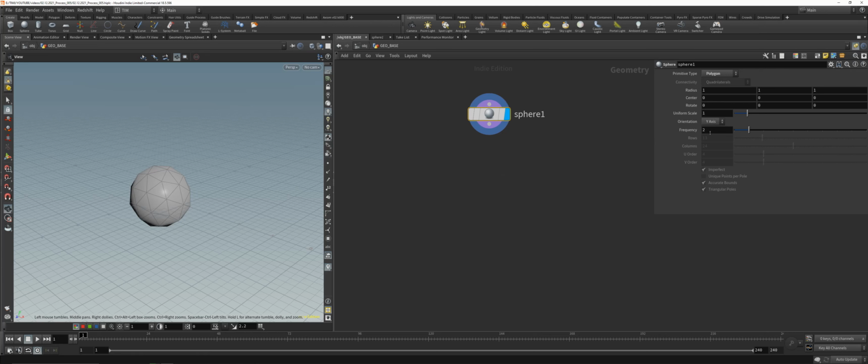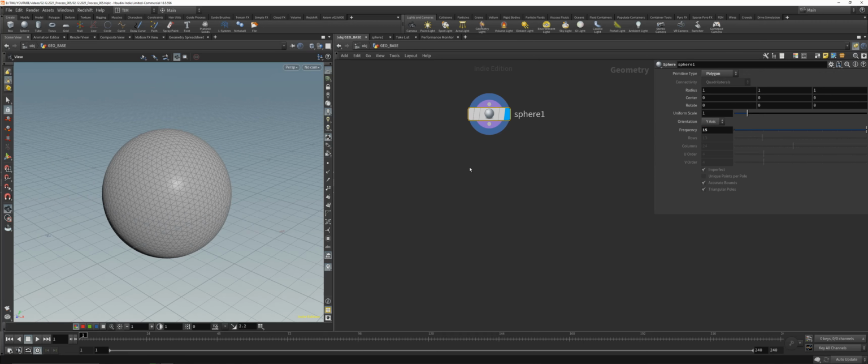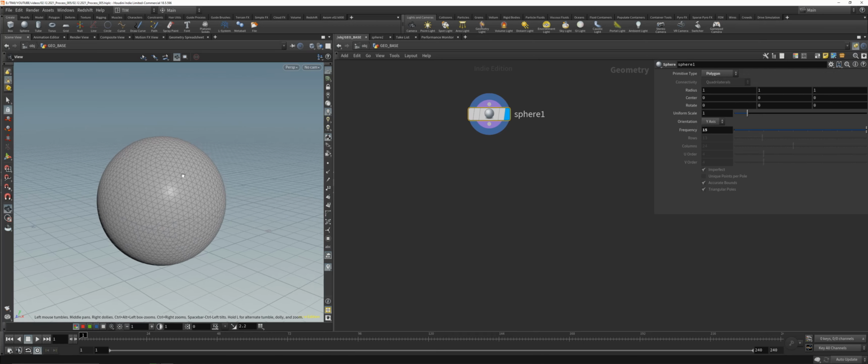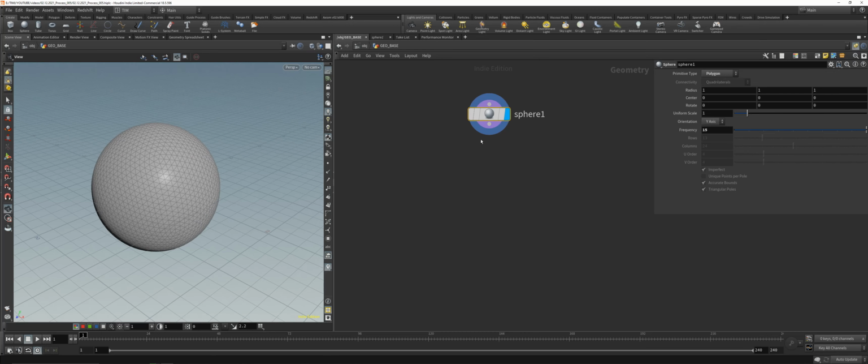And the frequency is currently pretty low, it is 2. We can raise it up a little bit, for example 15, to get a higher resolution on our sphere. So we now accomplished our first achievement, placing down a sphere.